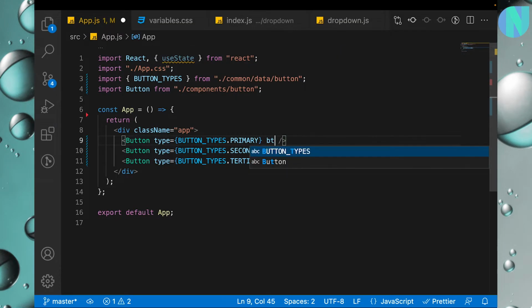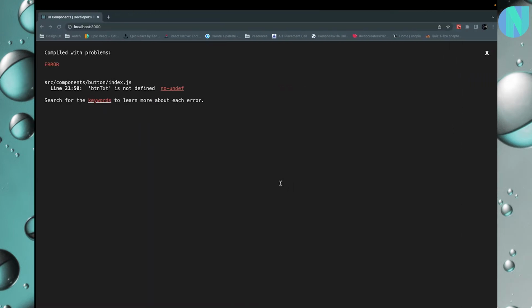Here I'll say btnText. The first button text we can give as, let's say, developer. The second button text for the secondary button is den, and for the tertiary we can give something like plus subscribe. So these are the three buttons that we are going to create, right?